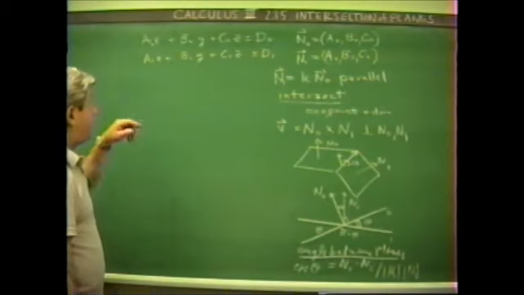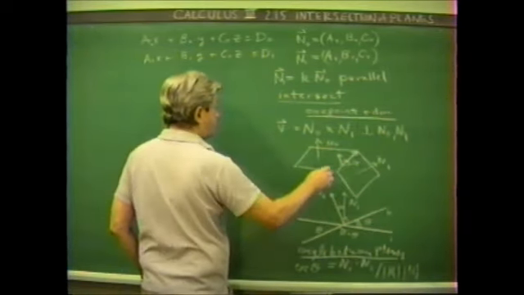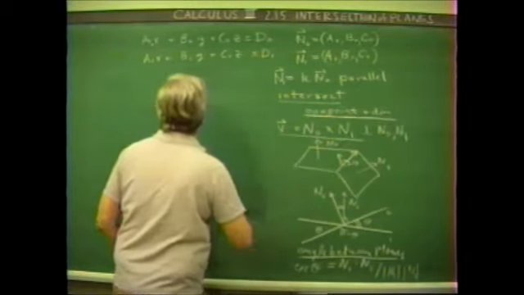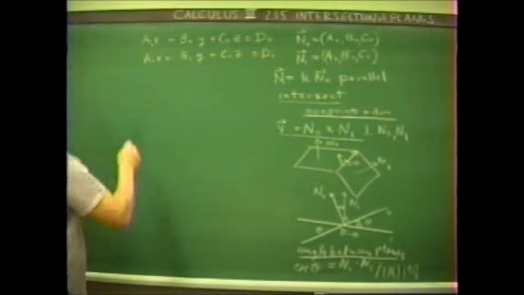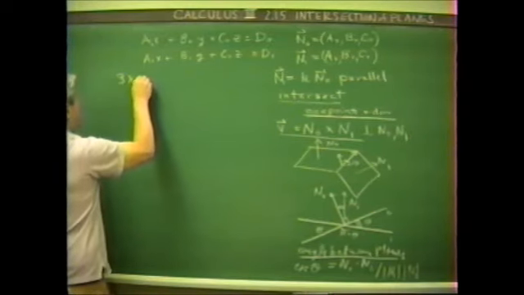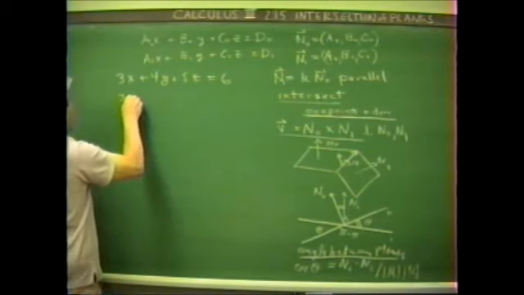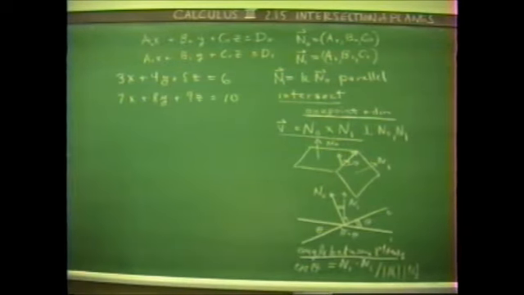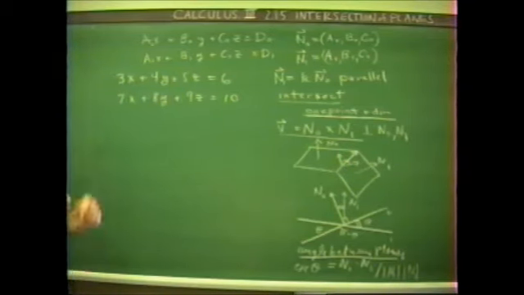Let's take a look at an example as to how to do this by finding 2 points on them. Here we can find a point in the direction vector by using the cross product. If we find 1 point in the direction vector, let's take a look at how to find 2 points. Let's suppose that we've got 2 planes. Let's say 3x plus 4y plus 5z is equal to 6, and 7x plus 8y plus 9z is equal to 10. Well, any point will lie on these 2 planes together here if it satisfies both of these equations. So what we can do is try and solve these equations simultaneously.